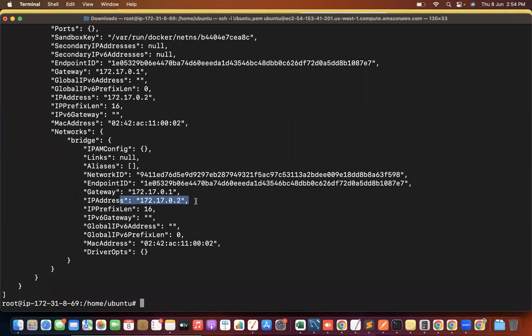This way, you can work with your none network. Whenever you are doing some testing and want an isolated environment, where you don't want to create an IP address for your container, in that case you can go for the none network. Once you have completed your testing, you can attach it to your bridge network or host network, whatever you want, with the help of the commands that I taught you: docker network disconnect none C1, docker network connect bridge C1, like that.